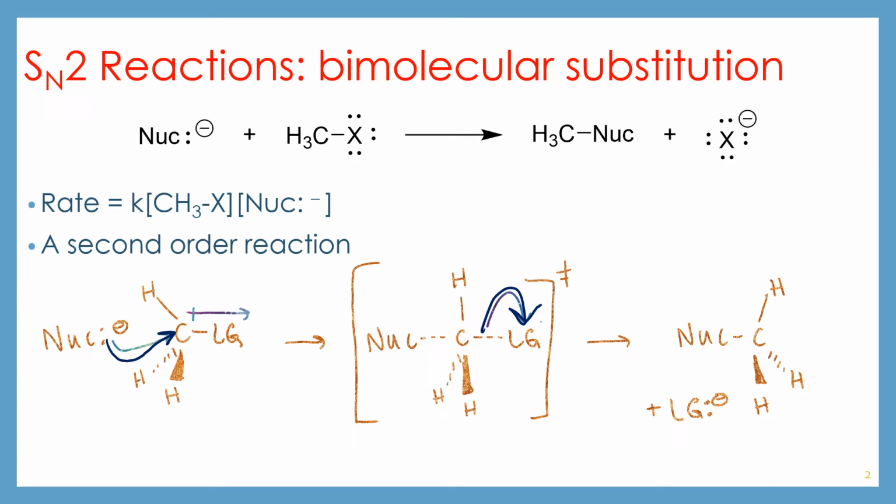But notice that the stereochemistry has been inverted. Whereas previously the leaving group was on the right-hand side, now the nucleophile is on the left-hand side. Now, this isn't necessarily important in this particular example where all three of the other substituents on the carbon are hydrogen atoms. But if those were different atoms, the relative stereochemical designation would actually be flipped. So this is called an inversion of stereochemistry.